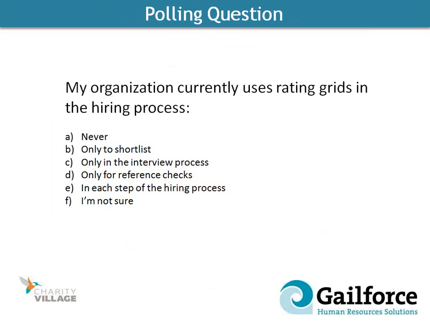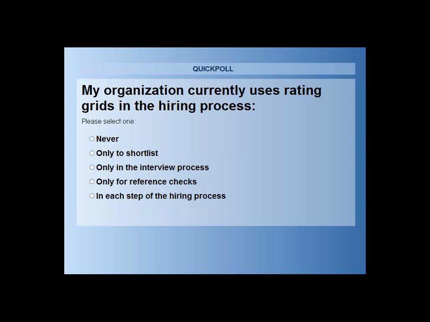Now, we have another poll question for you. What I'd like to know here is whether or not your organization is currently using rating grids for the selection process. Please indicate again if your organization is using rating grids for the hiring process: never, only to shortlist, only in the interview process, only for reference checks, or in each step of the hiring process.